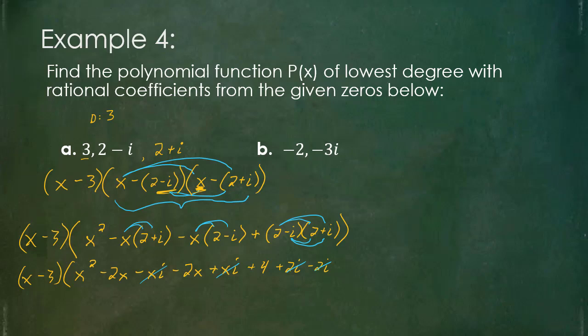And then the last one would be a negative i times an i, which is a negative i squared. And again, remember the negative i squared, I technically could just say, well, i squared is negative 1, and minus a negative 1 would actually switch to plus 1. So really the plus 1 and the 4 will get to combine, and then the negative 2x and the negative 2x will also get to combine.